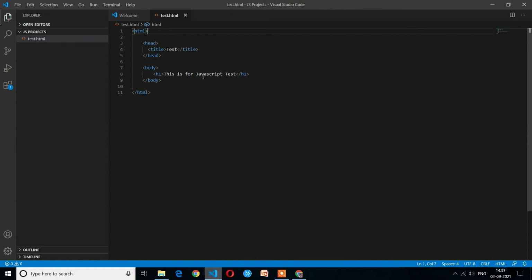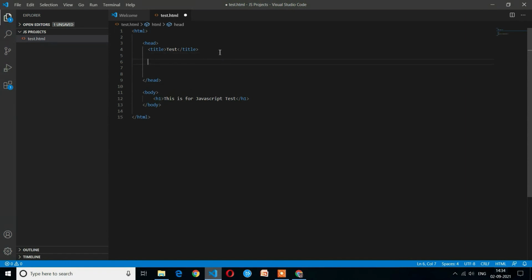In the HTML we can write the JavaScript in the head part, the body part, and after the HTML tags. So there are three ways we can write JavaScript code in HTML, and we will discuss the three ways in this video. First I will write the JavaScript code in the head part. Here I am pressing enter, so it will go to the next line.